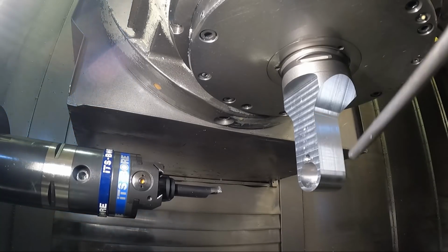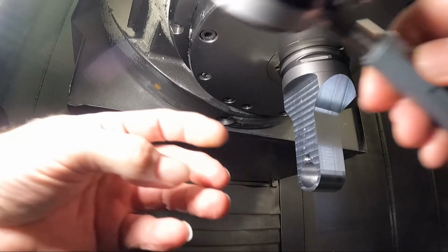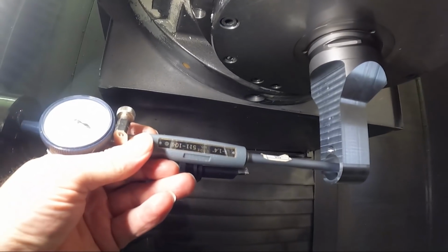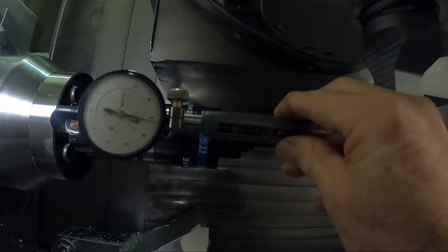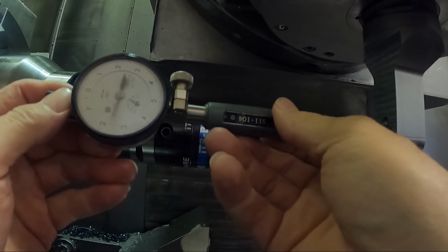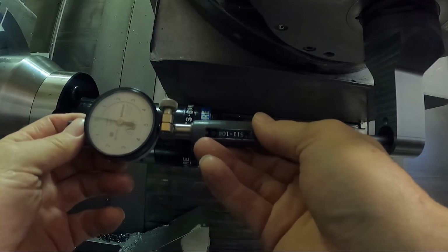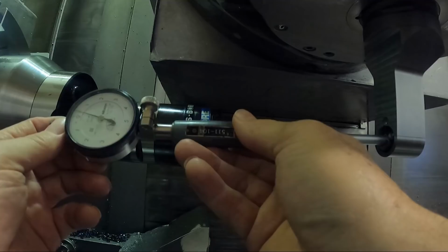All right, let's see what we're doing. Let's see what the finish looks like in here. Not too bad. I don't know if you can see that or not. Might be a little too much light. I'll take the light away so you can see. Almost exactly, well, just a little less than 20 thousandths undersized right now. Had to go that much more.